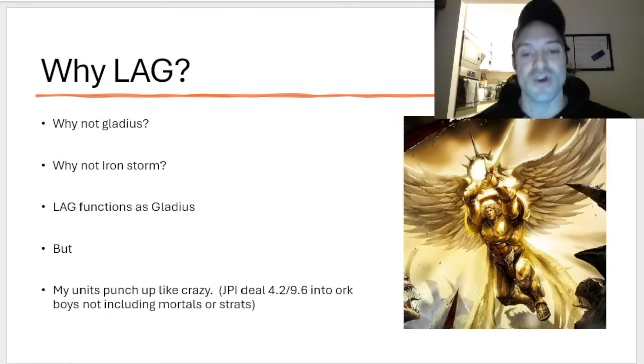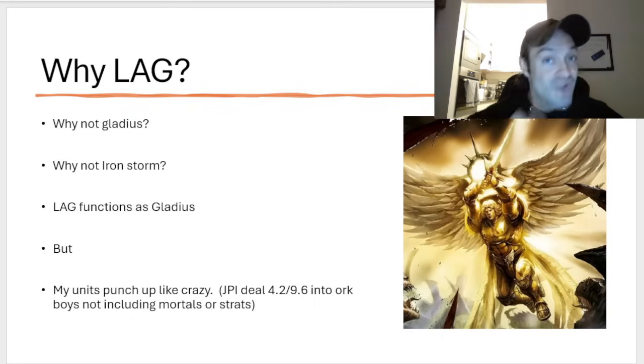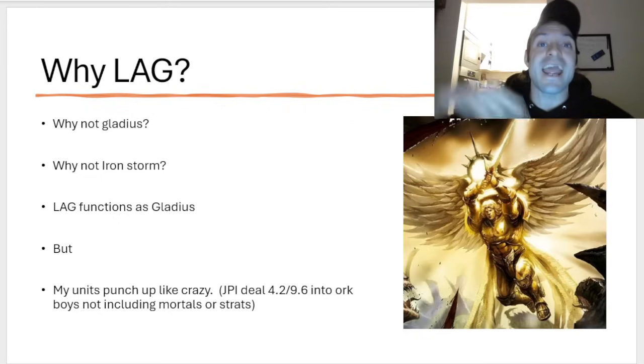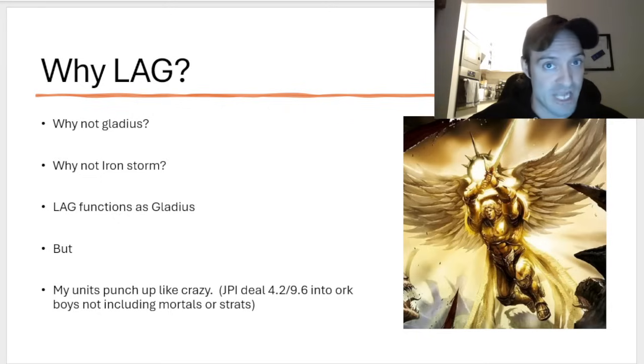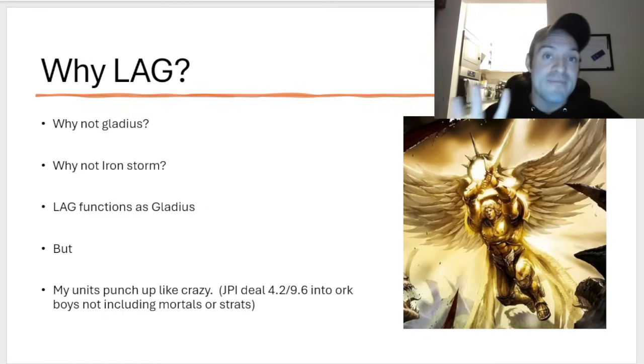That is not including the charge mortals, and it's not including strats either. So if I want to pump strats into my 5-man JPI, I will kill 10 Ork Boys and a Warlord who's leading them, for example. You're not doing that with JPI in any other detachment. With my 5-man JPI, I'm killing a Scout Sentinel.